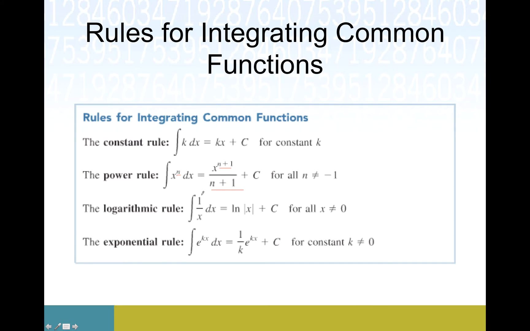The logarithmic rule says if you want the integral of 1/x, you end up with the natural log of x. For those paying very close attention, you might say: wait, 1/x is just x to the negative one power, so why give me a different rule? Well, you might notice there's a stipulation that n cannot equal negative one. That's not just being punitive — if n were negative one, then the power rule would give us x to the zero over negative one plus one, which means zero in the denominator. That's a problem. So that's actually why we leave off the negative one option, because it would cause us to divide by zero.